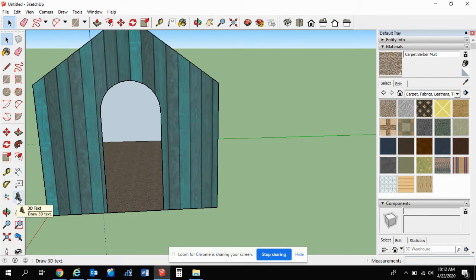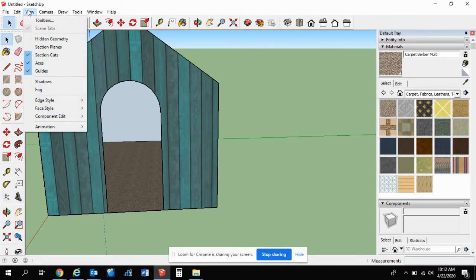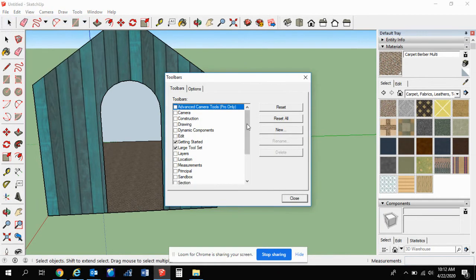Okay. Next thing it asks you to do is to create a 3D text. So right here, over on this side, and if you can't find this menu, you just need to add that toolbar. So you go to View, Toolbars, and there's a whole bunch of toolbars in here. The ones that I always make sure I have while getting started is what shows up along the top. But the large tool set and the Views toolbars are the ones that I like to use.